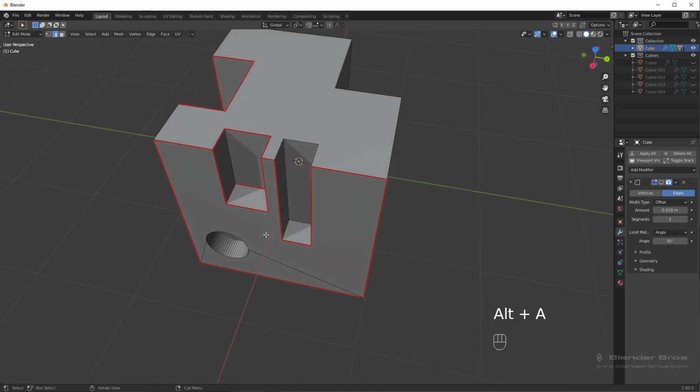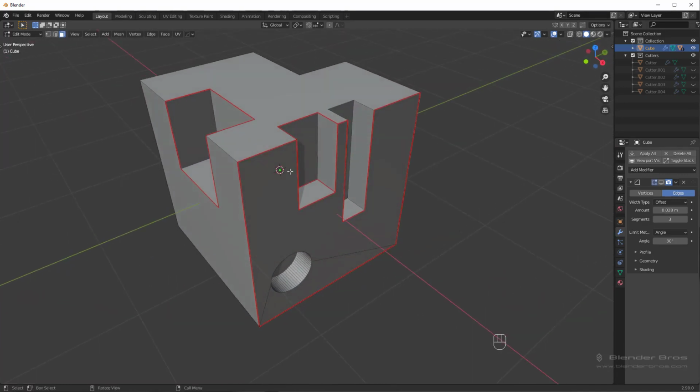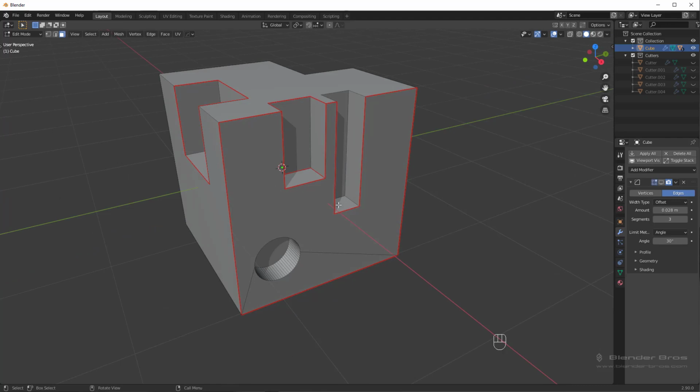Okay, so check this out. This only works in face mode, so make sure you tab into face mode here. So let's say you wanted to only select areas where the seams were surrounding. That's precisely why we use seams in the first place. So in face mode, if I press L around areas encapsulated by seams, you're going to see these are automatically separated based off of the seams.